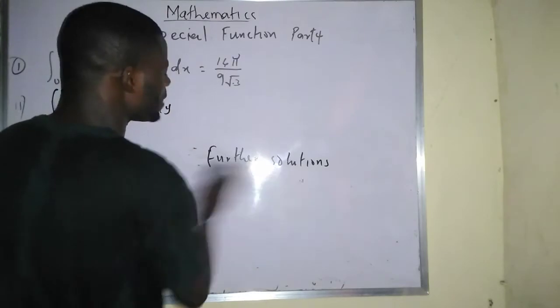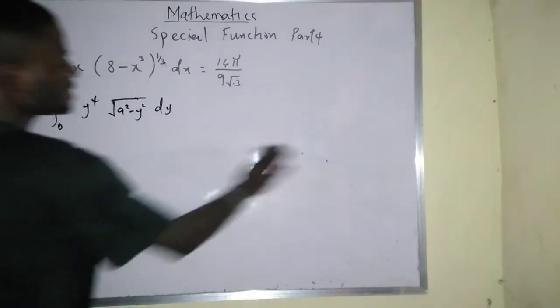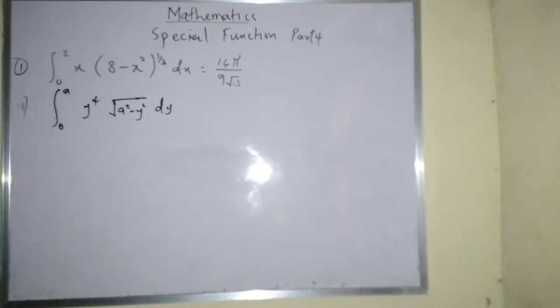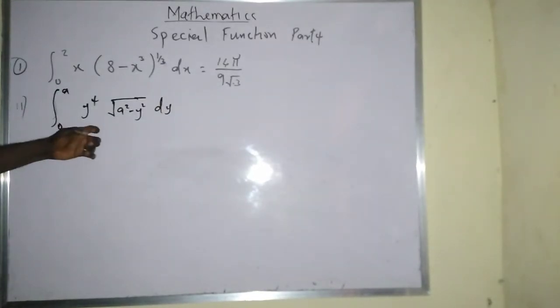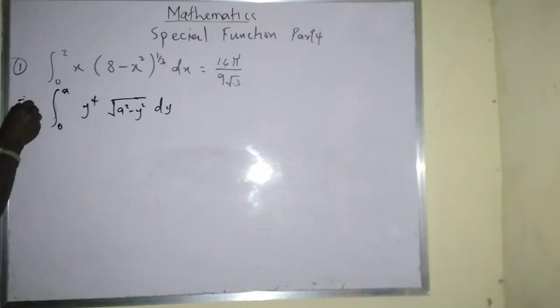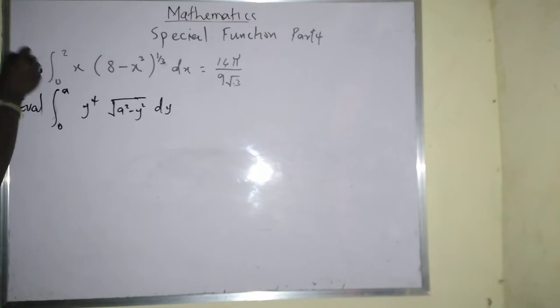Now, I have 2 problems to show, so that by the end of these 2 problems, you should be able to understand this topic. The first one is this, and the second one is this. I won't do beyond these 2. For the first one, I want to show that this equals this. And the second one, I want to evaluate this.